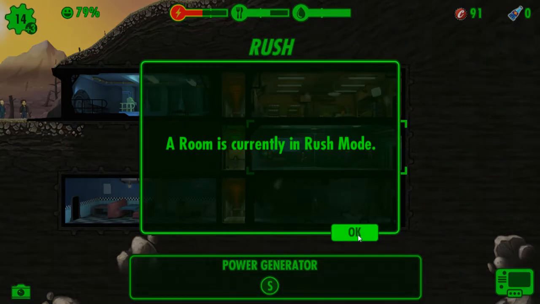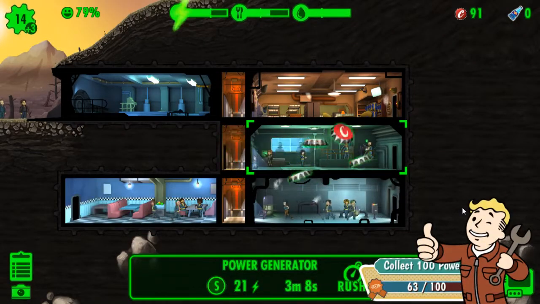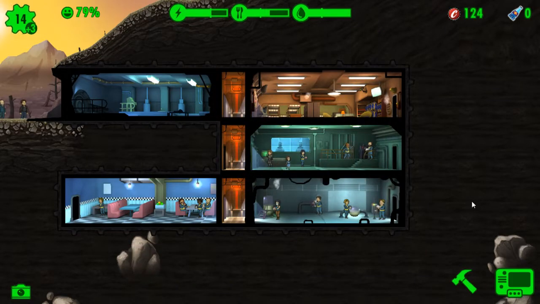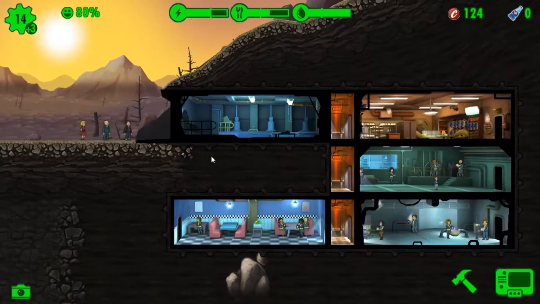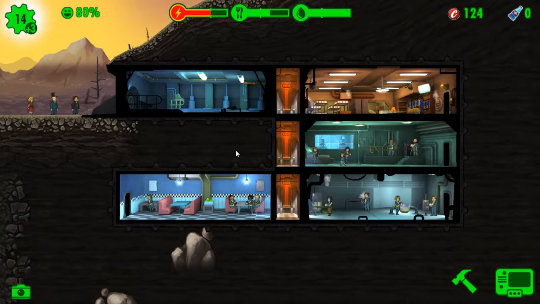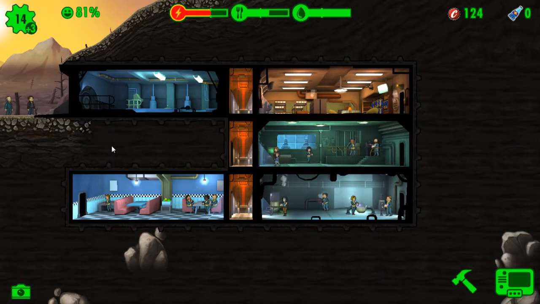Give it a try. Yay! Excellent. Alright, well, we got some power. So everything's pretty well stocked up. Everybody's full 4 and 4. I don't really have any money to expand. Damn.